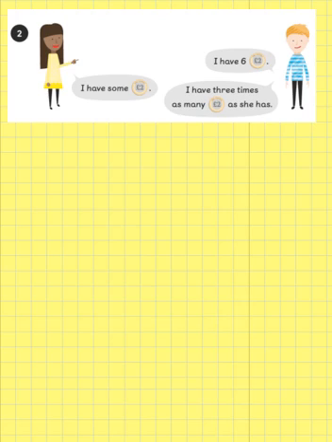So let's have a look at our next part. It's saying that Amira has £2 coins, but we don't know how much. And it says here that Elliot has got 6 £2 coins. And he's also saying that I have 3 times as many £2 coins as she has. So I wonder if we can have a think about this question. So it's asking me to work out, I think, how many coins Amira has got. And we know that Elliot has got 6 £2 coins.